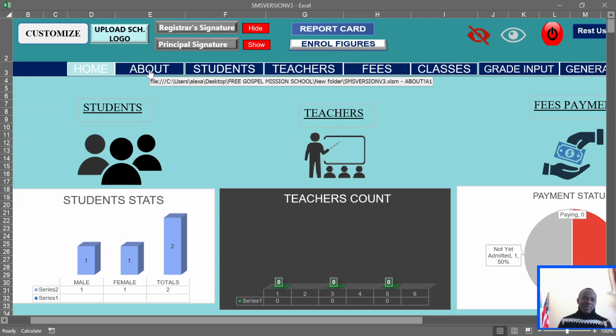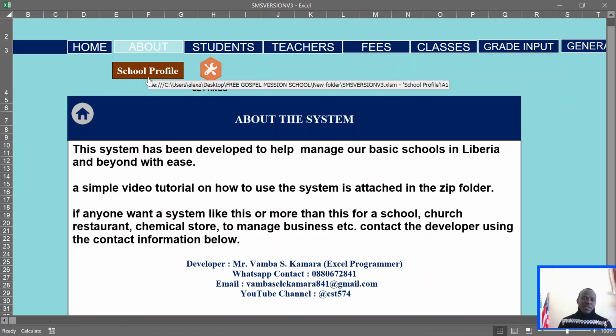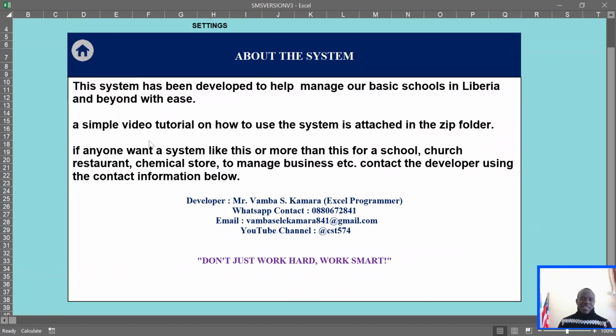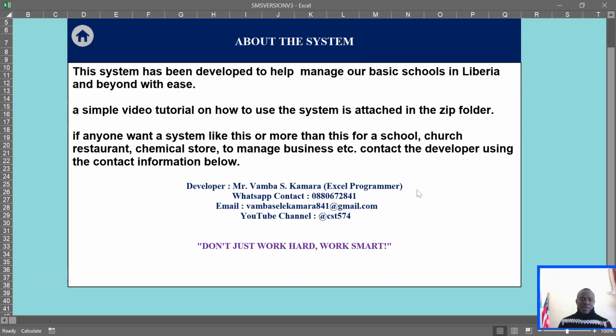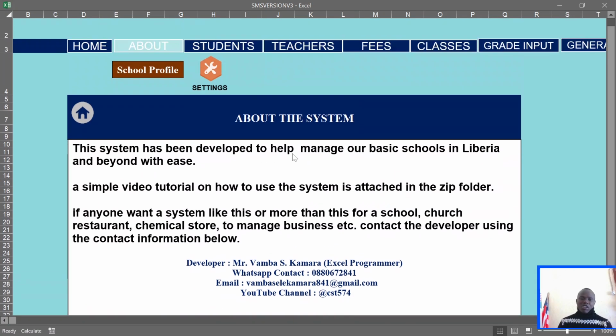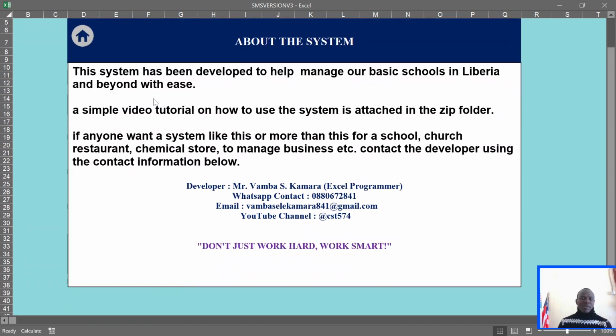So we have the About tab. Let's click on the About tab. The About tab is there to show you about the system, what the system is for. You can just read it. It says this system has been developed to help manage basic schools in Liberia and beyond.